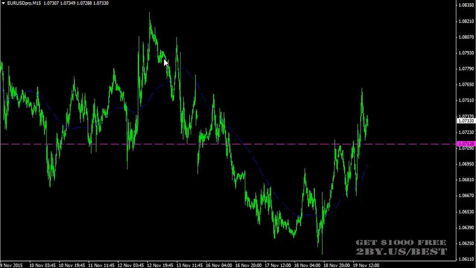All right, I'm going to show you guys one of my favorite strategies that I like to use for trading trending markets. And this is a really easy strategy, really simple. All right, this is nothing hard. Like I told you guys before, this stuff doesn't have to be hard.